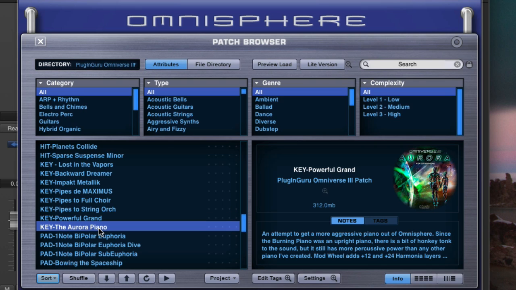Okay. Finally, the Aurora Piano. This is one of the first that started the library, and the library was actually going to be called a different name. And I had this concept where I wanted all the patches to go. Well, I'll tell you because I can say the name and it's not a copyright problem. I was going to call it Crematoria, which, if you were into science fiction film, you would know that's the planet in the Chronicles of Riddick that he goes to, that is half of it on fire when the sun is hitting it, and when it's in the nighttime, it's like minus 70 degrees, while in the daytime it's 300 degrees.